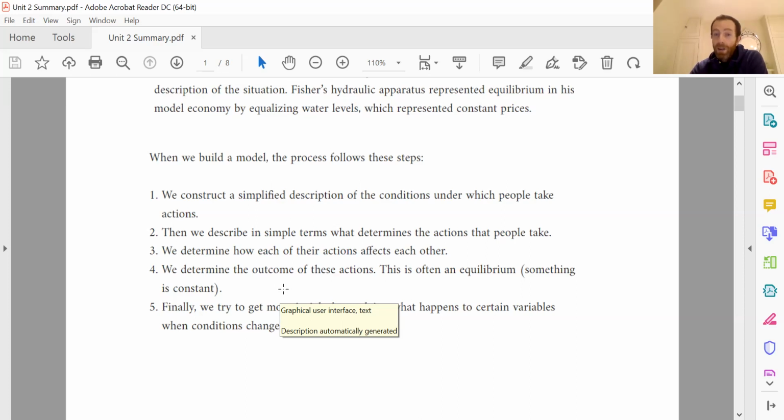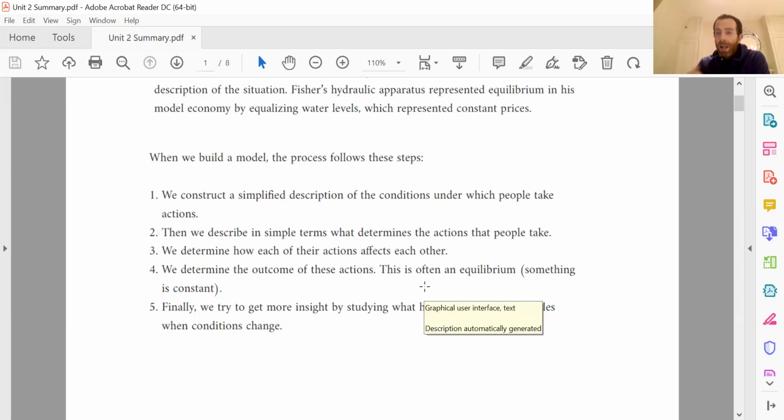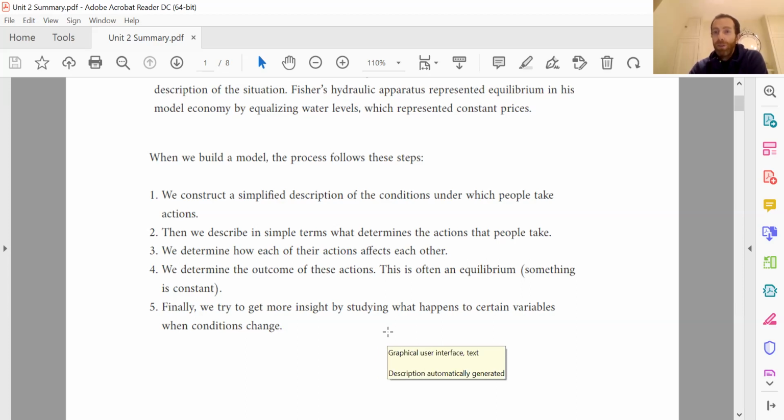Quite a lot in economics, we think that's going to lead to some sort of equilibrium where, if it's a game, the players would choose a particular set of actions and wouldn't want to change their mind. In some of the situations we're going to see later in this video, a particular technology is chosen and the firm wouldn't want to change their mind. And the main reason we build these models is to think about what will happen if things change. So we'll see later on that the technology the firm chooses will change when some external thing happens, like when wages change or the price of coal changes. So that's the purpose of building a model.